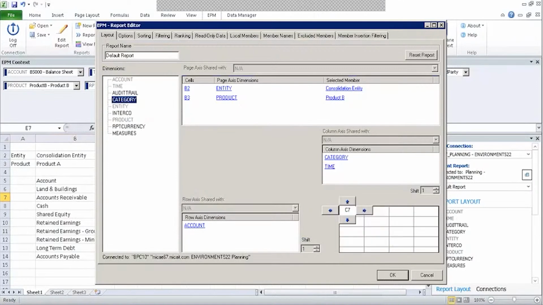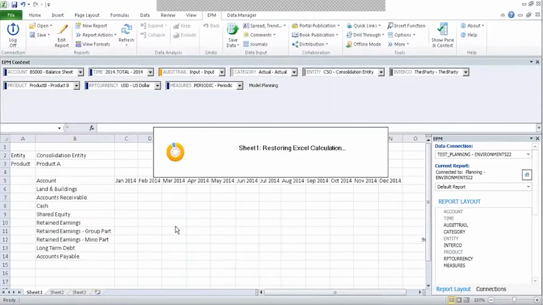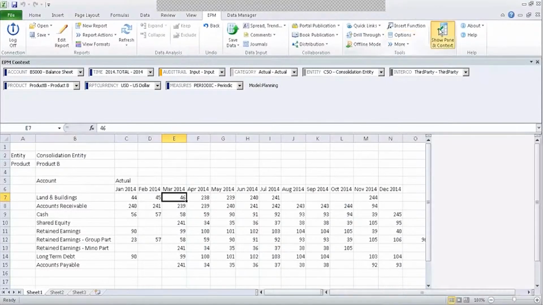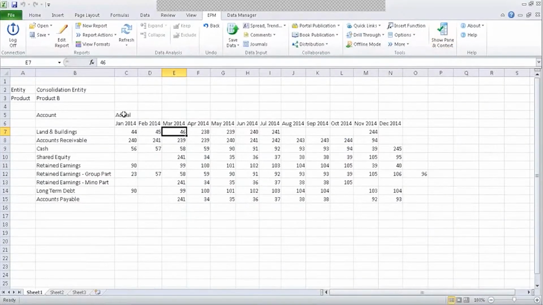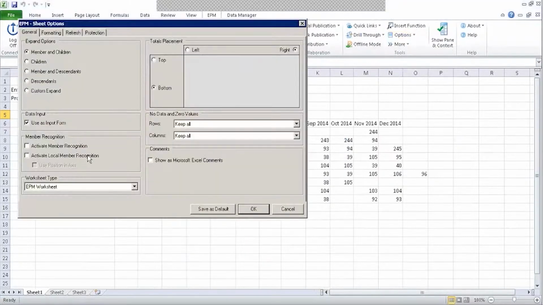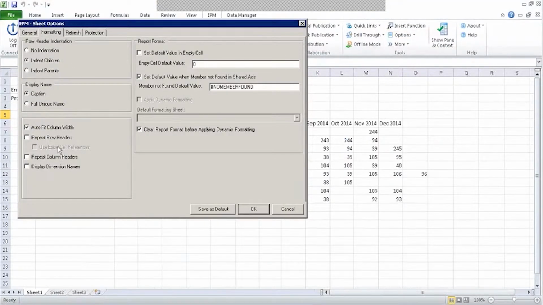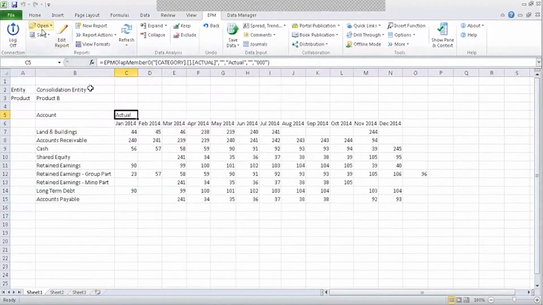Category. I've changed the report a little bit, wherein I have taken two columns. One is category and the other one is time, wherein it is showing actual for all the months, from January to December. So it is displaying actual for all the 12 months, and displaying the respective month from January till December.